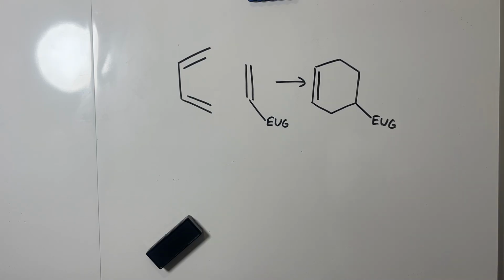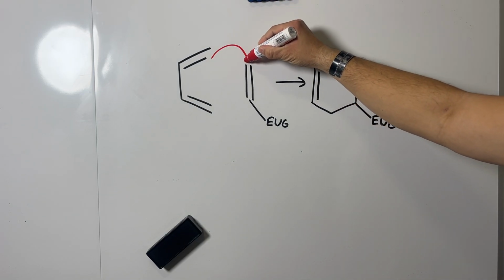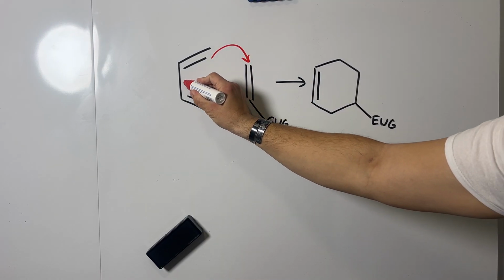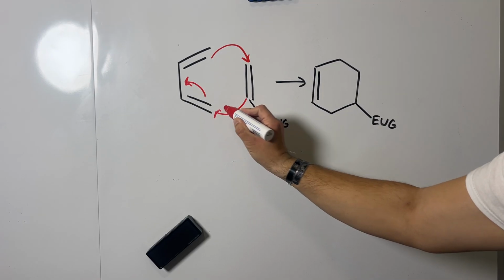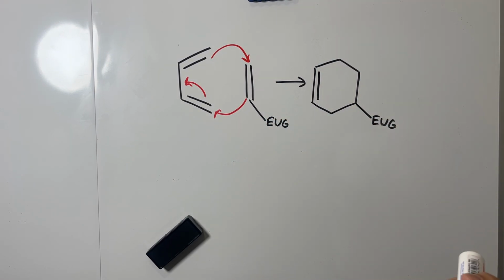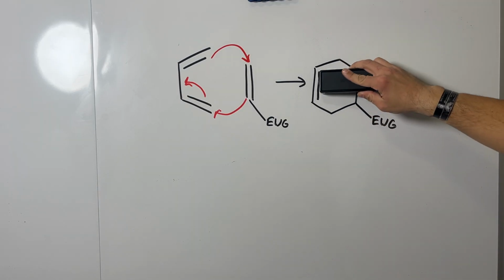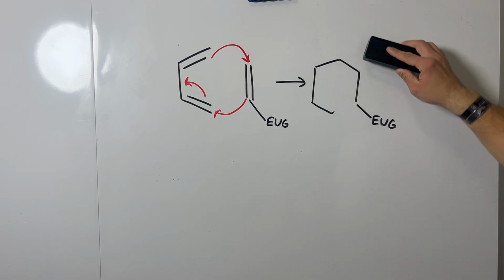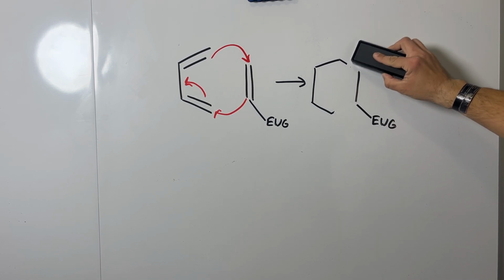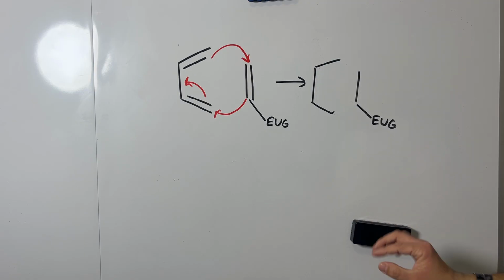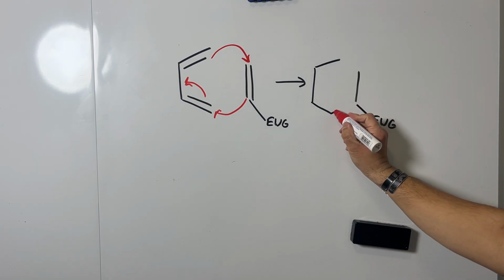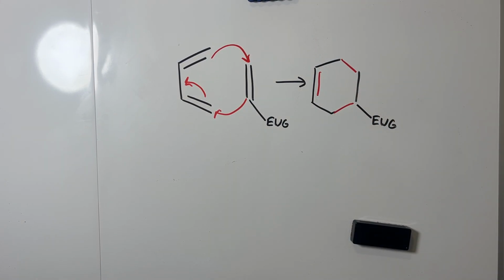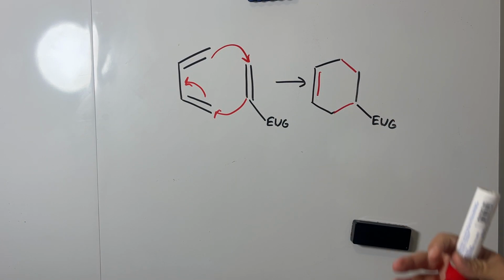And so what we have here is a concerted one-step reaction where our electrons move like this. So I'm going to erase this here so we can see which are the bonds we just formed, because that's important for when you're doing a retro Diels-Alder as well. You're trying to figure out what this was made with. As you can see here, these red bonds are the bonds we created, and the original black bonds are ones that were already in place.